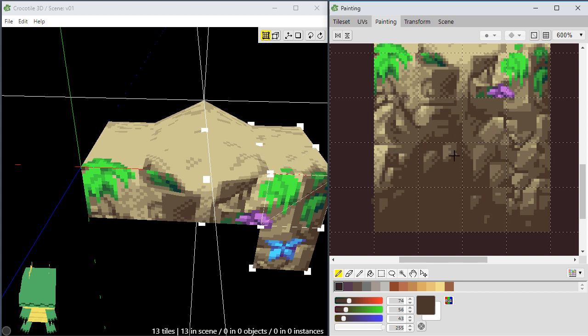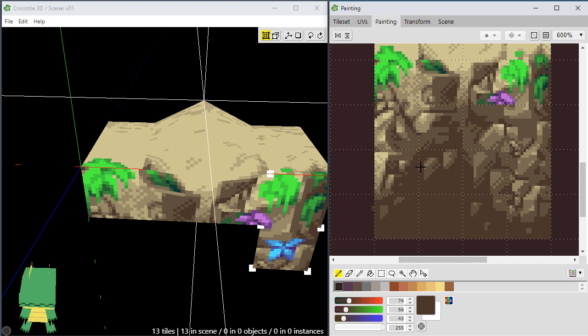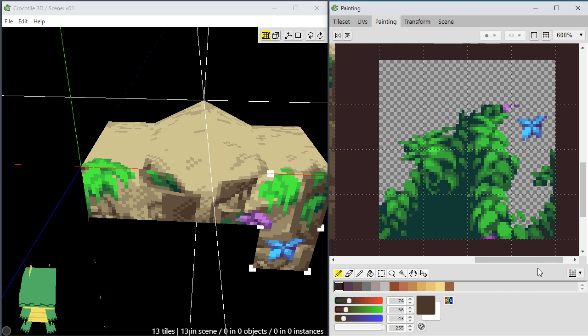Okay, I think that looks pretty good for those tiles. I just wanted a bit more darker variation compared to the other ones, because these will be in the back or behind stuff. And then we could put other stuff in front of it, like these plants and things. Use that. Move some of this flower stuff. Move that there.